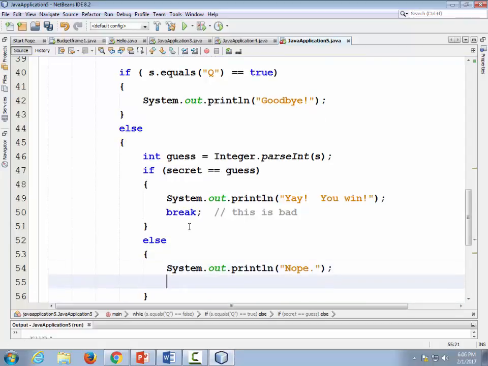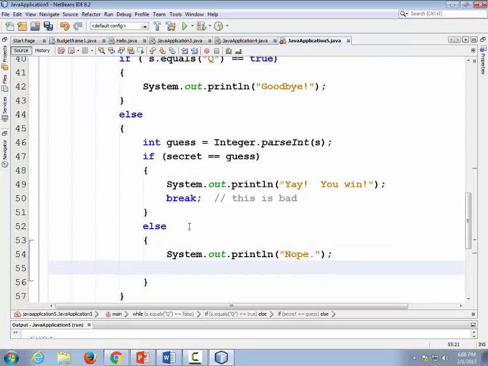And let's tell them if they were too low or too high. And let's do it in the most complicated fashion we can possibly imagine. I'm kidding, but we're going to do this. String hint is equal to: is guess less, or is guess greater than the secret?